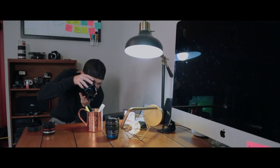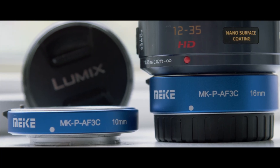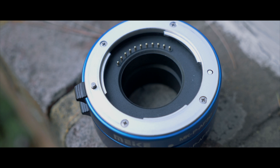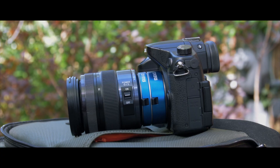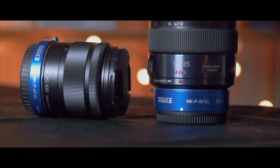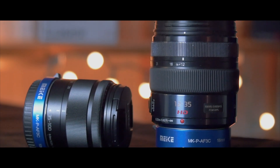Rather than going into the description or anything like that, I'll just talk about my experience with the macro tubes specifically. Since I have a Panasonic GH4 and GH5, my adapters are specifically for micro four thirds cameras, so it would probably work for a G85, a GH3, any of the Panasonics. My goal was to see how these adapters worked on my Panasonic glass, and my firsthand experience with the 12 to 35mm and the 35 to 100mm lens was definitely something that I thought for $30 was a great bang for the buck.